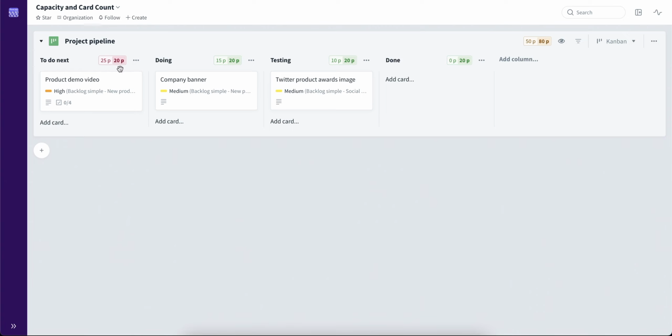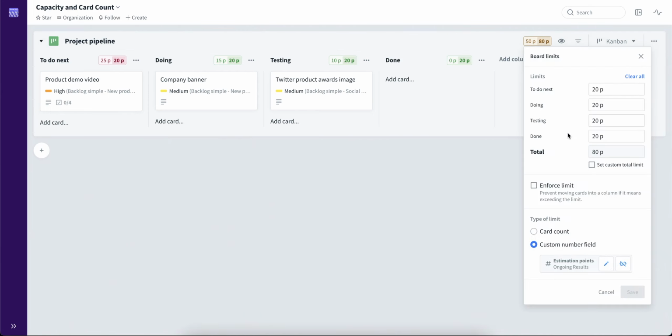Now you can see that the capacity limit has been changed into points as per the custom field setup. And we can see one of them has been changed into red, meaning it has breached the limit that was set to that status. And we can see this card has 25 points assigned to it, and the limit was 20 points. So when it breaches the limit, it turns red. And when there's one of these statuses breaching the limit, it turns to yellow at the top, to represent that something has been breached or is overcapacitated.